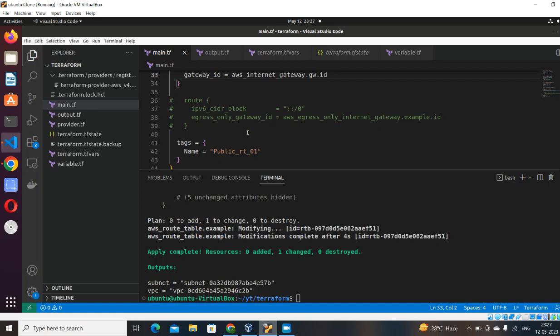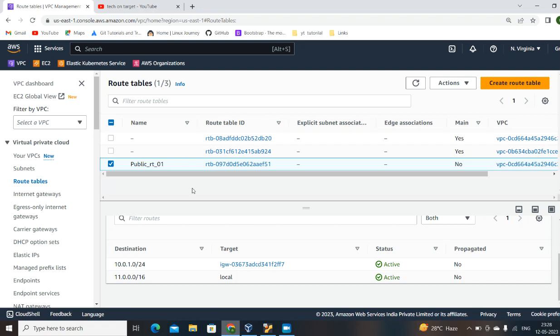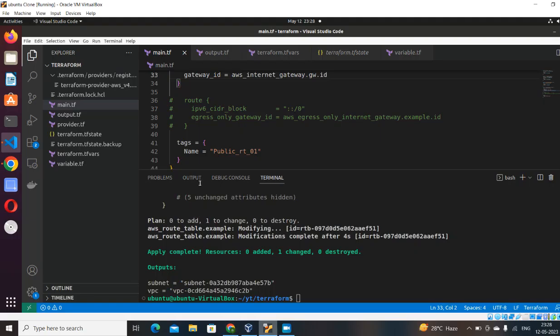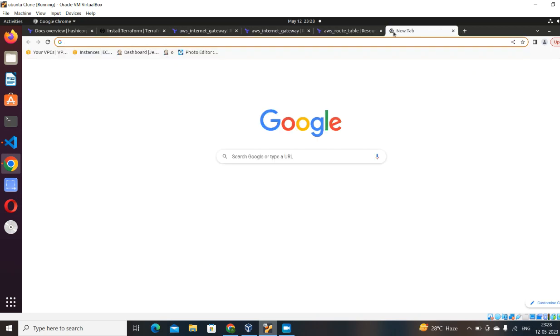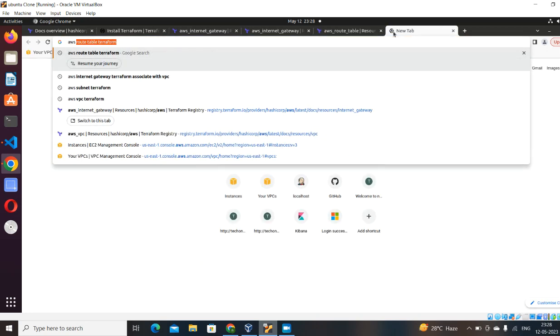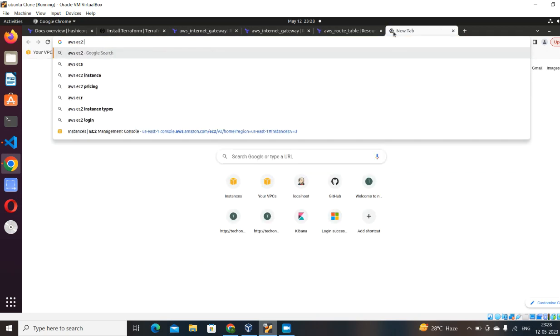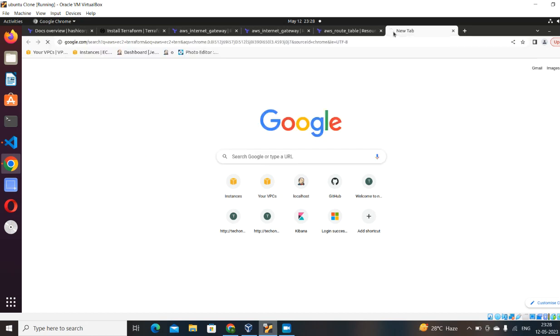To launch an EC2 instance we need its code, but let me check. AWS EC2 Terraform.